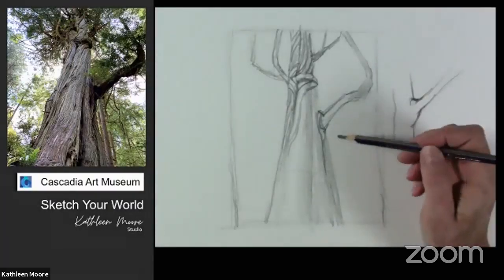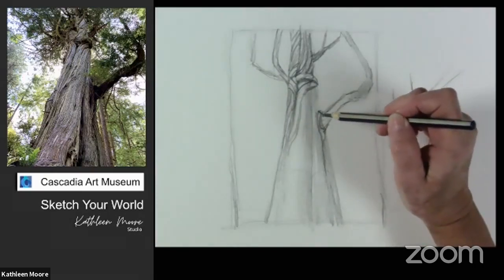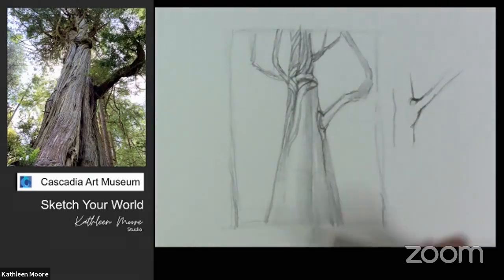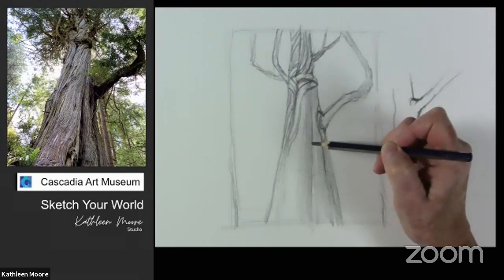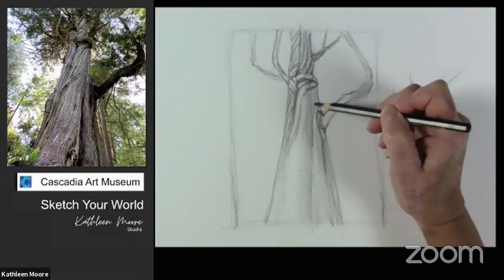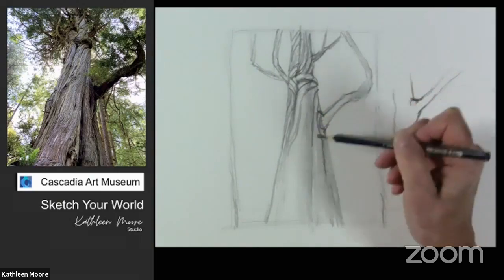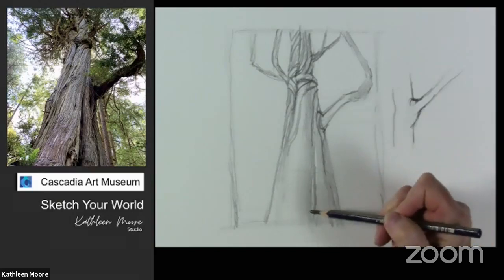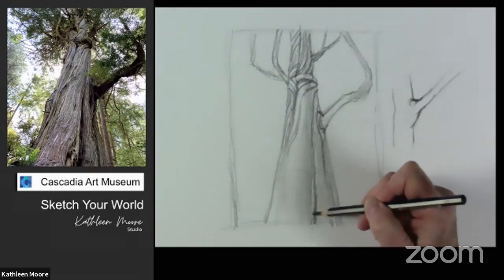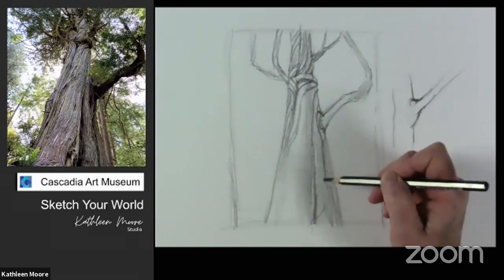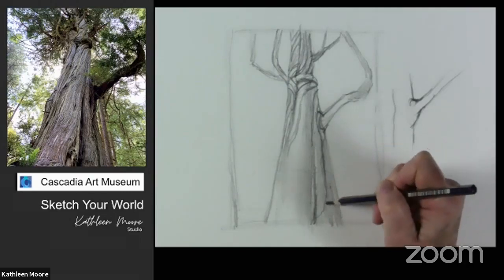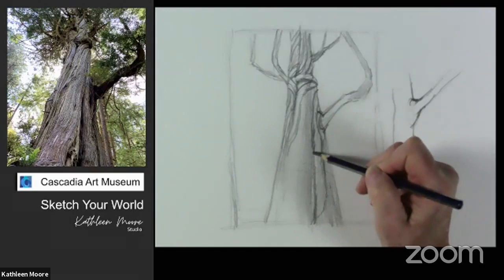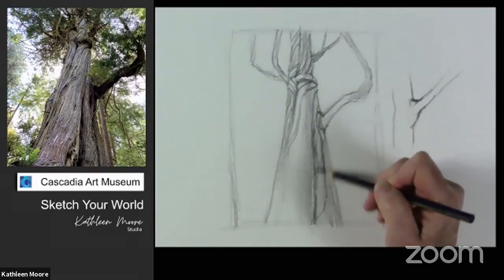Okay. So let's see, we've got all of that tree trunk rolling around that branch and coming on up here and going on this side. And we've got this portion here that goes on up and swirls out like this. I'm going to strengthen this nice dark line as it comes down. And that beautiful texture comes up here, but we've got that shadow that's between this lump of the tree trunk and this lump of the tree trunk. So let's push that in just a little bit, make it a little bit darker.